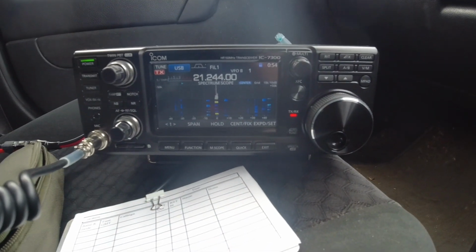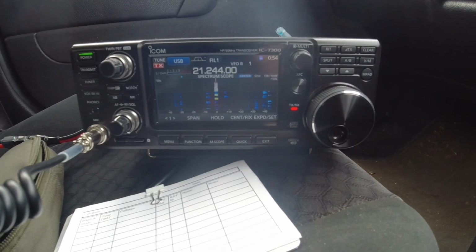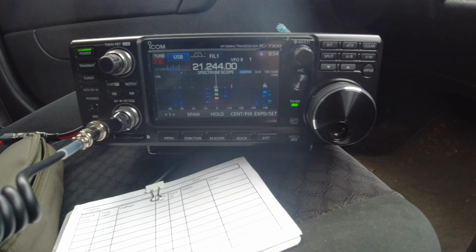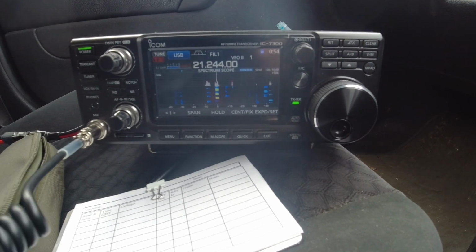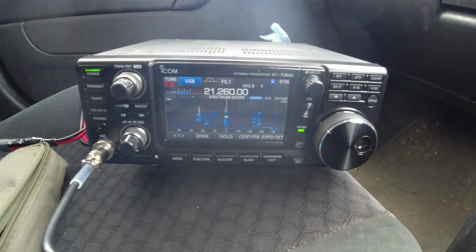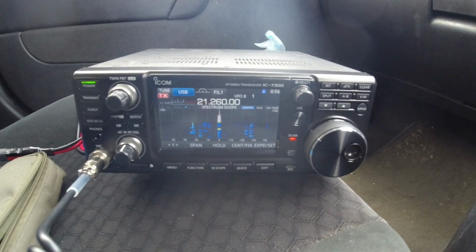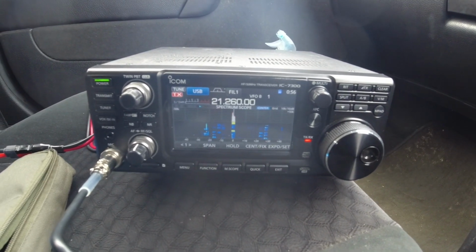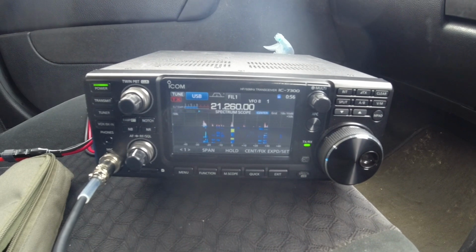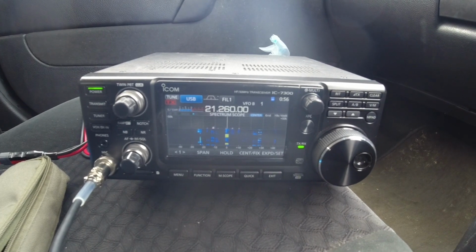2 Echo Zero, Whiskey Mike Golf Mobile. Whiskey Mike Golf Mobile, 5-9 on the log. 2 Echo Zero, Whiskey Mike Golf Mobile, you're also 5-9, Roger. 2 Echo Zero, Whiskey Mike Golf Truck Mobile, 5-9 on the log. Good luck, 7-3. Good afternoon, you're 5x9, signal report 59, please your call, over. Yeah, 2 Echo Zero, Washington, Mexico, Germany, mobile, you're also 5-9, Roger. Roger, 2 Echo Zero, Washington, Mexico, Germany, mobile, you are 5 already. Okay, thank you very much for that signal report. My name is Dima and location center Russia. Thank you very much, Mike to you, over.